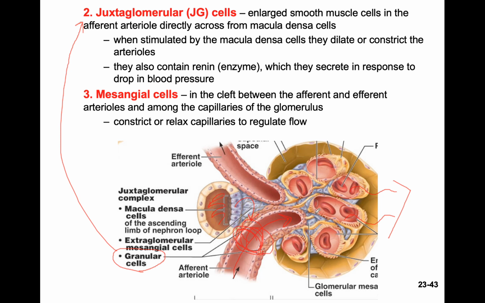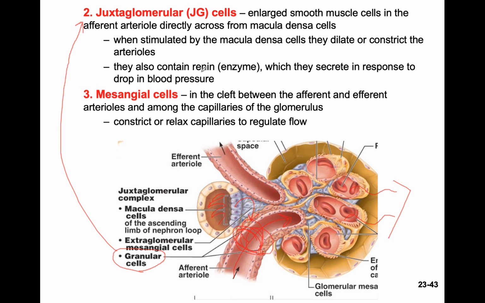Same thing if you sense that it's too diluted, that means there's too much fluid that's pulling through, maybe not enough solute getting through. You're going to want to dilate this to get more blood with more waste and more solutes to get into the glomerulus to possibly filter out that waste better.